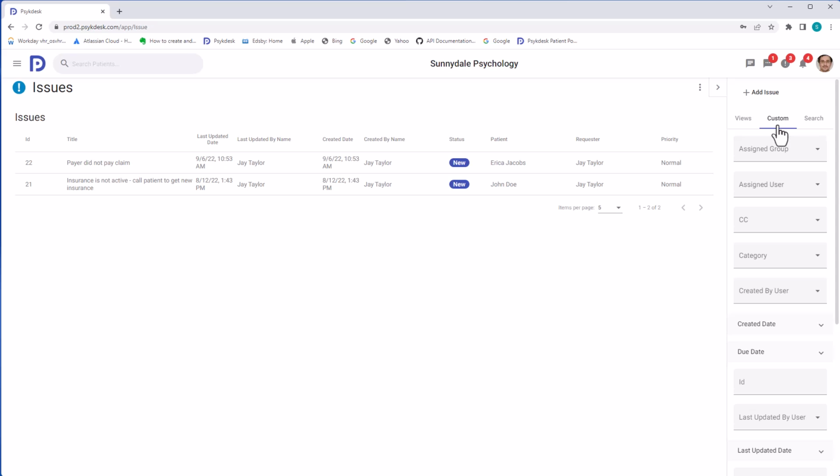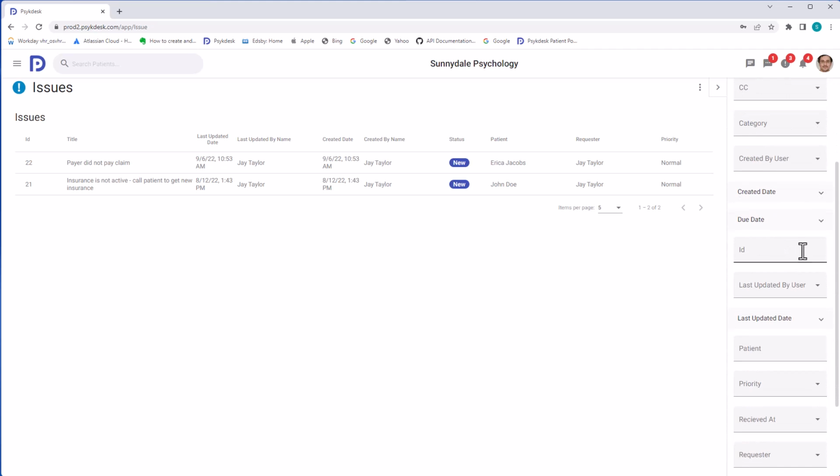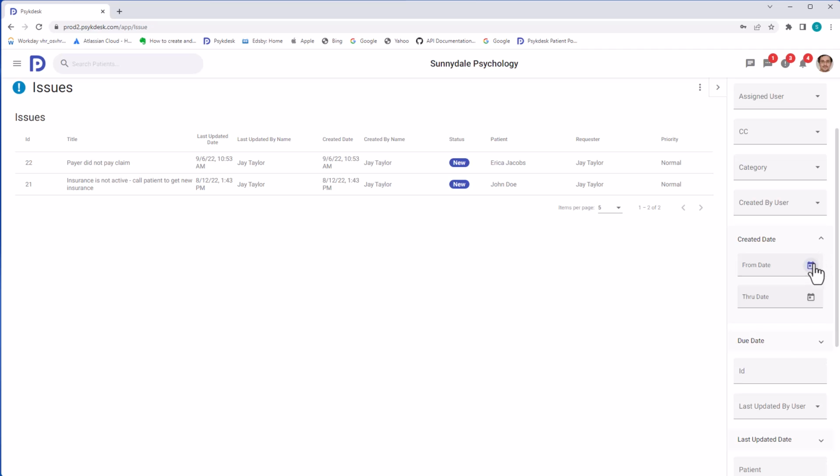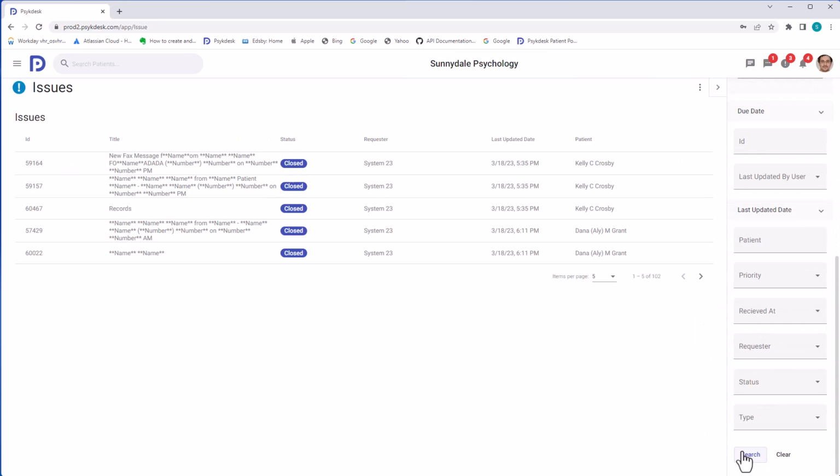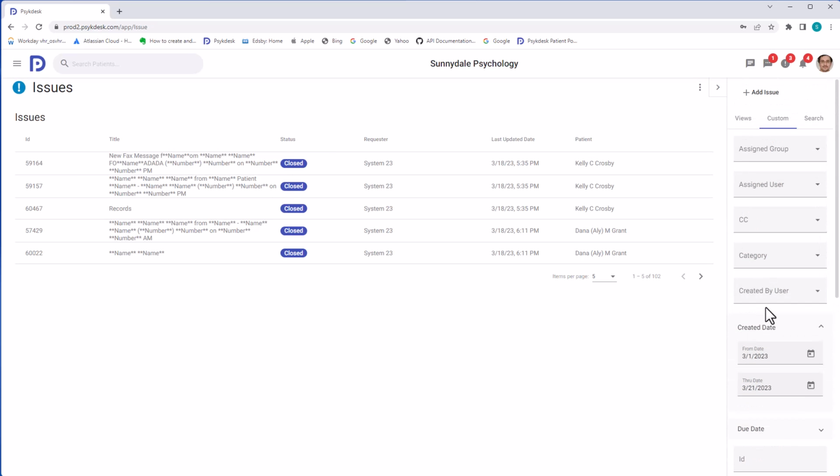So these are queries that you don't run all the time, but you may want to run every once in a while to explore your data. For example, if I wanted to take a look at all issues that were created within a particular period, I can pull this up, give me all issues that were created in the month of March, hit search, and this will bring me back the issues that were created in the month of March.